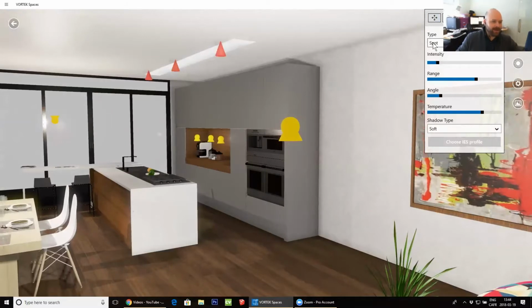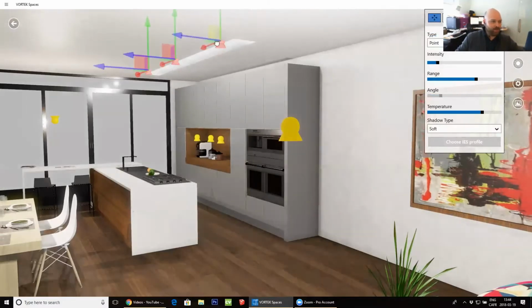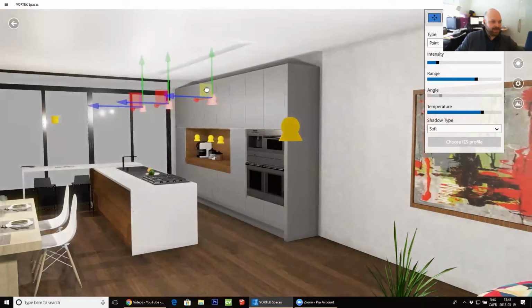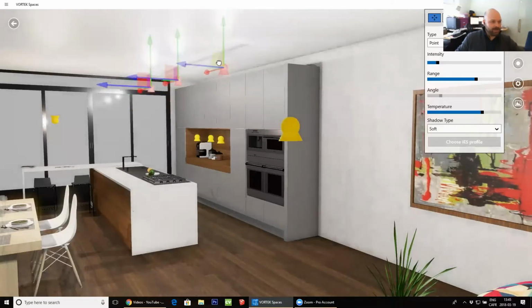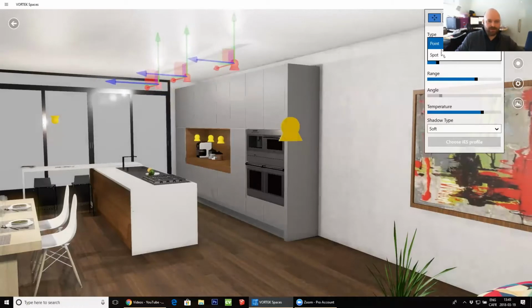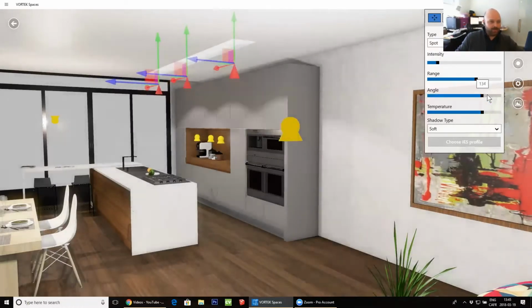And again, I don't have to leave, like most people will just leave spotlights there, but in most cases, just make them points, and by bringing it down just a little bit, it will create effects where you've got lights that go on top of the ceiling or other things. You can also leave them as spots, for example. And I'll just put a wider angle.